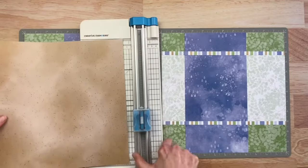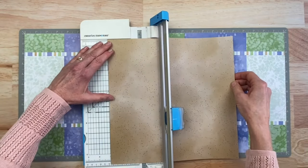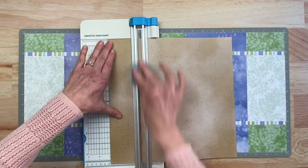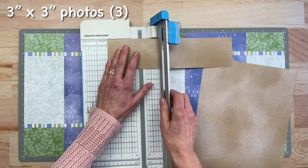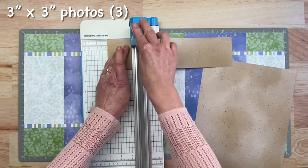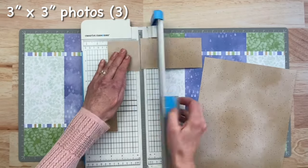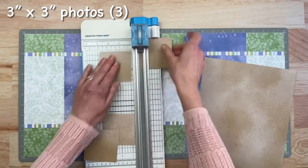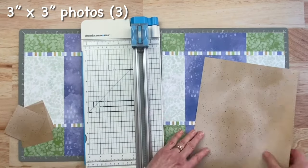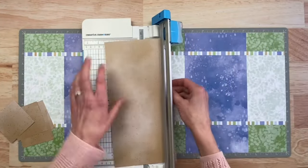But I am just going to use this light brown speckled paper. Looks like the little brown speckled eggs. And I'm going to pretend these are my 3-inch photos, and we'll just get these done right now. And then I'm also going to make photo mats. So these are going to be 3¾ by 5¼.